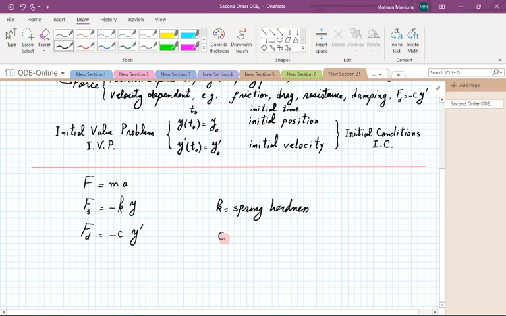So this constant c, sometimes your textbook might show it by gamma or something, but I don't see a reason to bring in one more complication of a Greek letter here. Just write c, and that is our damping coefficient.